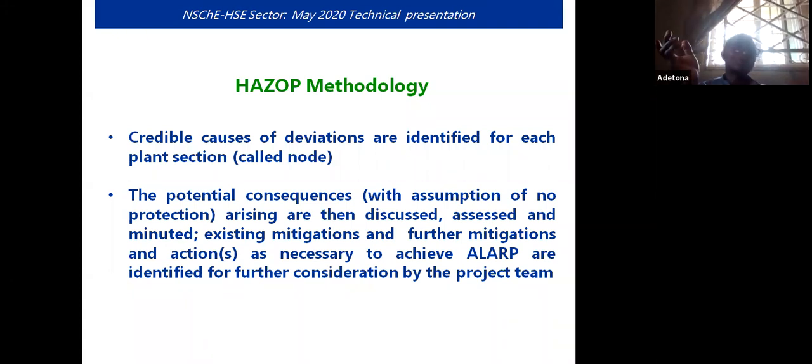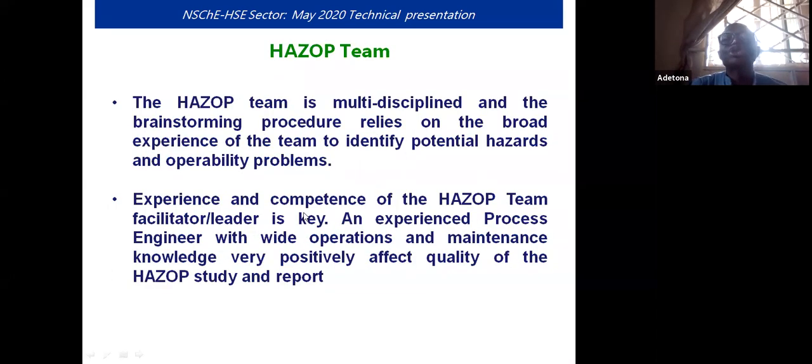That could be a topic for another time. When you look at the risk table, you look at the low, medium, and high, and so on. If it is medium or high, you have to do something. But when it is low, you may not bother. But if you can still do something to even move it to zero without adding too much cost, then we do it. So all these form the recommendation for the HAZOP.